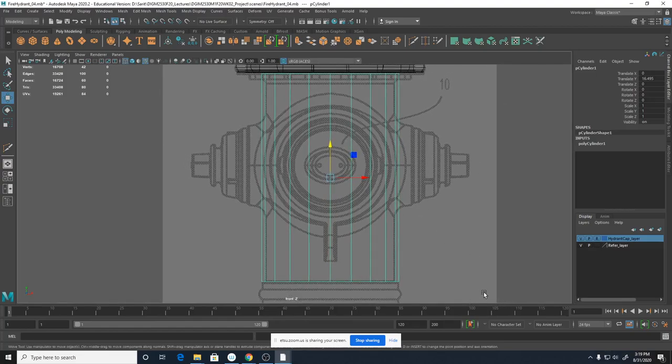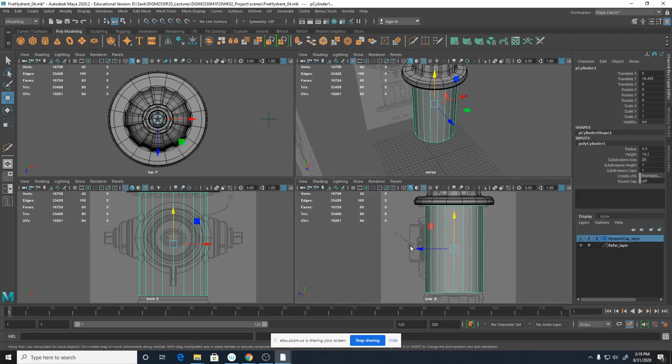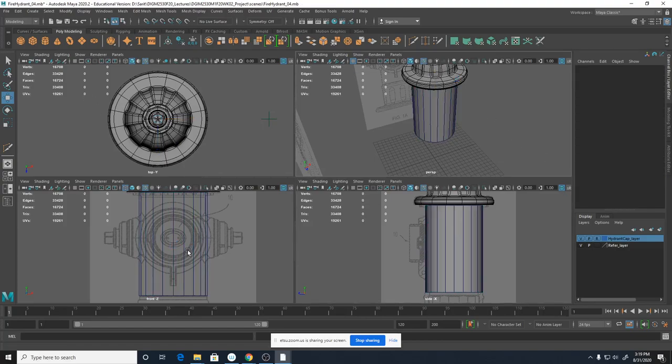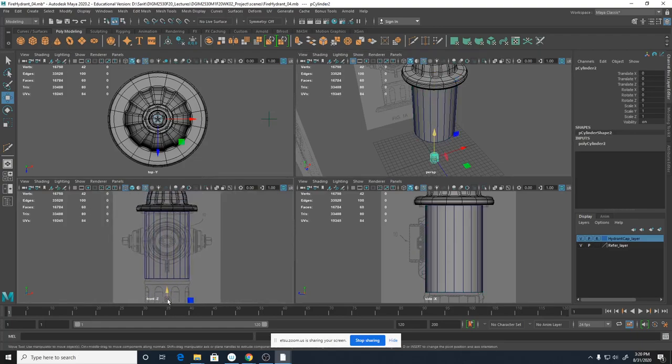So now, what number should we go with for the vertical topology? 20 might be a lot. Now the key is you need to think about how you're gonna connect this small part and the front part. So we're gonna leave this primitive and we come back and calculate it, okay? So I want you to create another cylinder. That's the reason why I don't want you to duplicate this cylinder. So when I create a new cylinder, I'm gonna move it in place again. And I'm gonna work on the side one first.